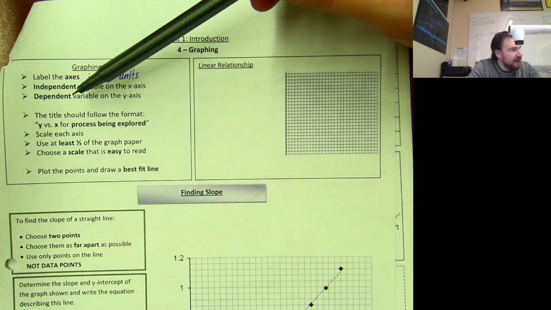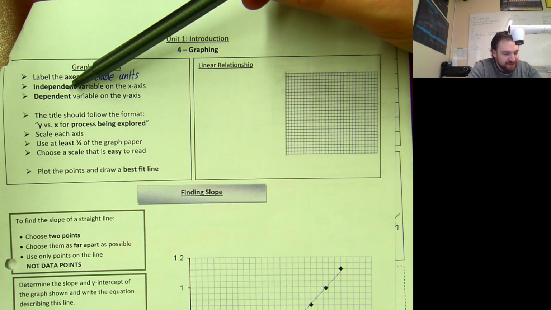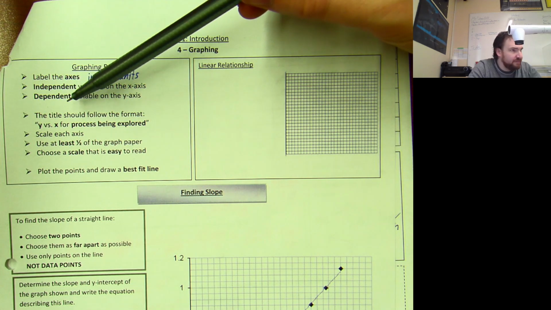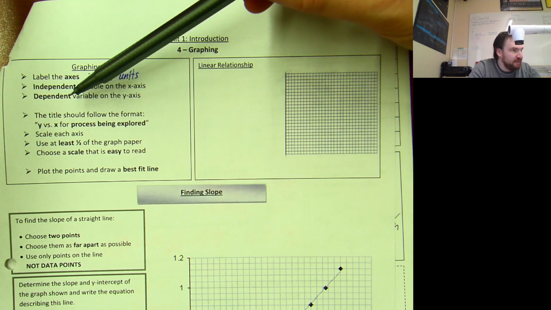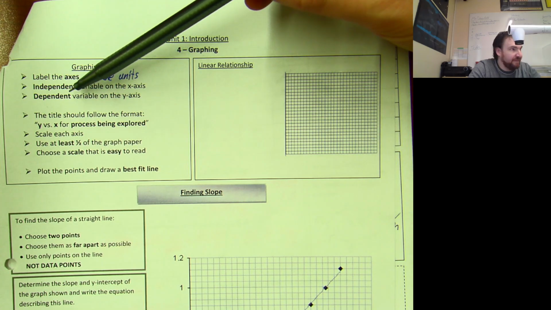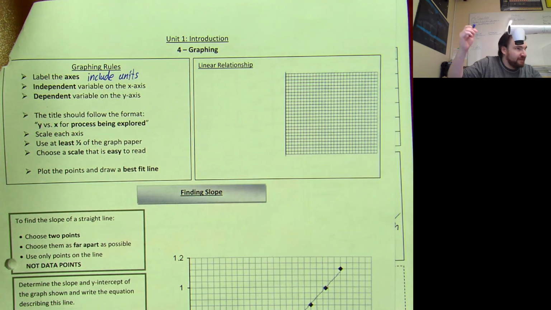At some point in the past, you should have learned about the difference between independent and dependent variables. Do those words mean anything to us? Hands up if independent and dependent variable is something you've talked about in the past. Whether or not you remember is an entirely different question, but it's in there somewhere. Okay, cool. Hands up if you remember it enough to be able to explain it.